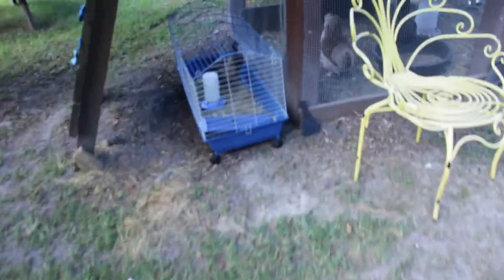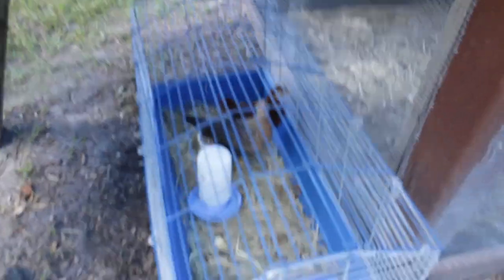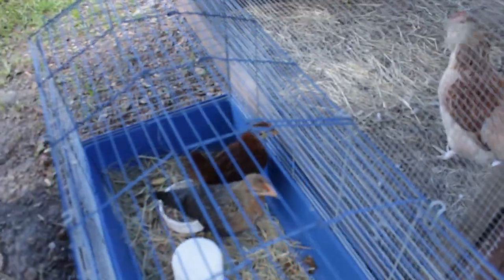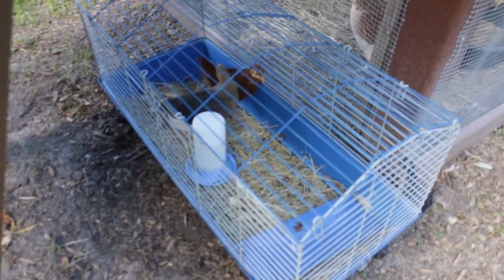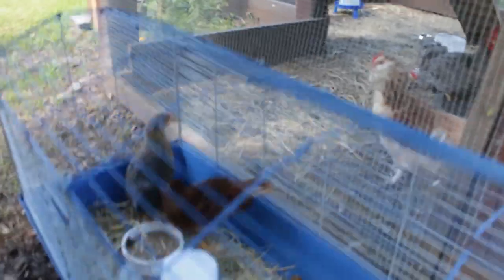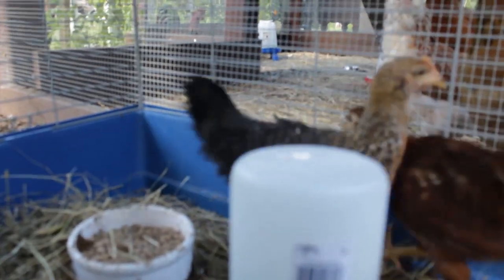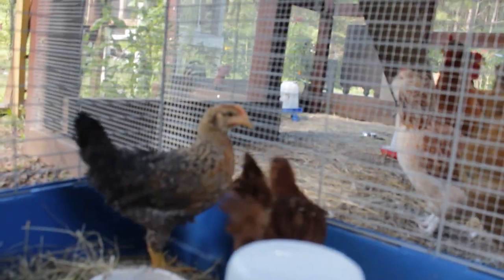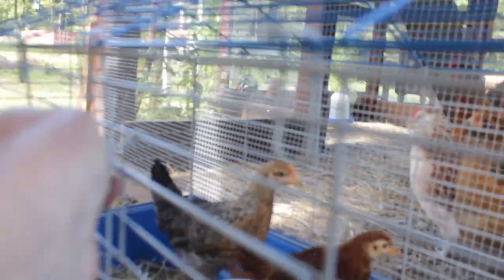Now, if you remember, we had little Brownie, who has since passed away, but in an attempt to be a good chicken mom, I got 2 other chickens to grow up with the little Brownie, and they are in the brooding pen. I'm using a guinea pig pen as a brooding pen, and as you can see here, we have named them Lavern and Shirley, and I'm really hoping that they are hens. But they're getting big at a slower pace, at a regular chicken pace. And I'm bringing their cage out here every day. Let me get this shut and I'll show you.